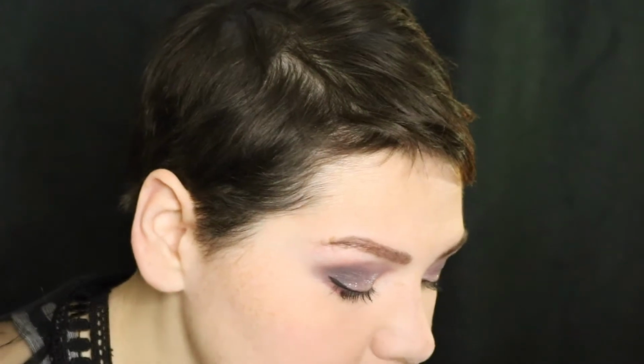Alright, here we go. Looks a lot better, doesn't it? Sorry to be creepy like that. So I'm going to use this deep pink here under the lash line, the bottom lash line, to add a little bit more depth back to the eyes. I'm going to bring that all the way across, but it's not quite as deep as I want it to be, so I'm going to go back over it in a second with the gray. But I'm using this as kind of like the base color, just so it matches everything up top.